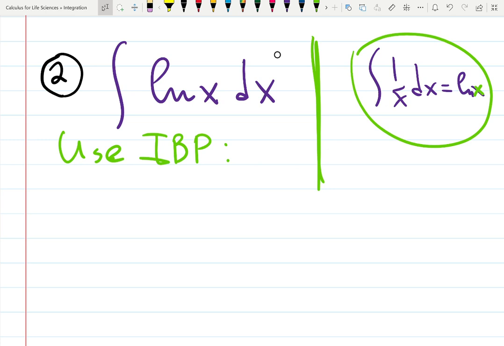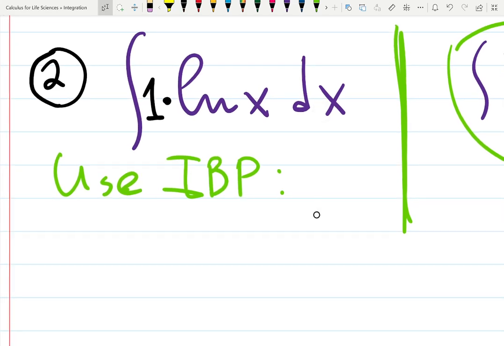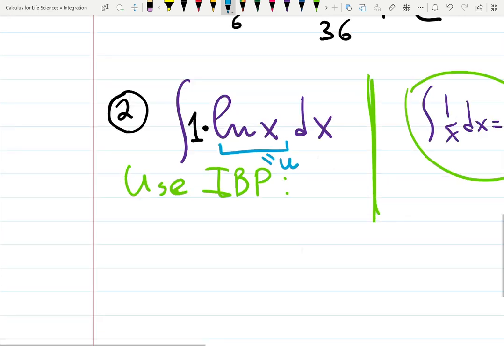Product. Yes, if you don't have a product, make it up. What kind of product can we always make up? Multiplied by what? It's a very creative thing that 1 is everywhere, so you can always multiply by 1. Now we have a product of 2 functions, 1 and ln x. Using LIATE, what do you think we should choose to be u? Well, the rule says ln x. LIATE says if you see log, don't hesitate, choose u to be log.